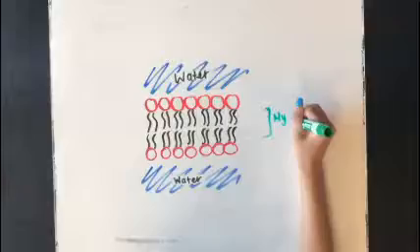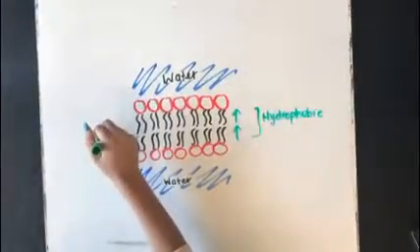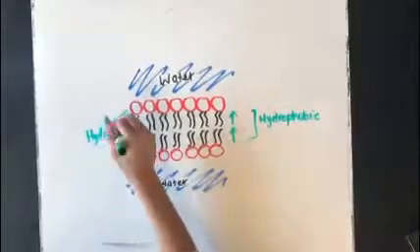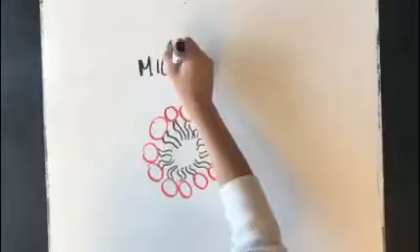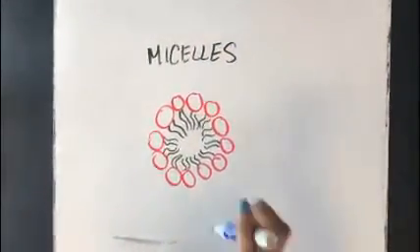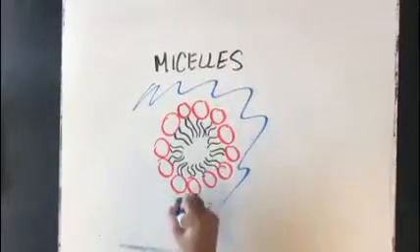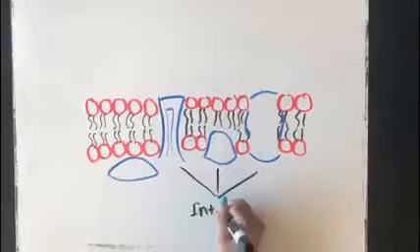Since the tails are hydrophobic, they face the inside, away from the water, and meet in the inner region of the membrane. Since the heads are hydrophilic, they face outward and are attracted to the intracellular and extracellular fluid. If phospholipids are placed in water, they form into micelles, which are lipid molecules that arrange themselves in a spherical form in aqueous solutions. A second major component of plasma membranes are proteins.